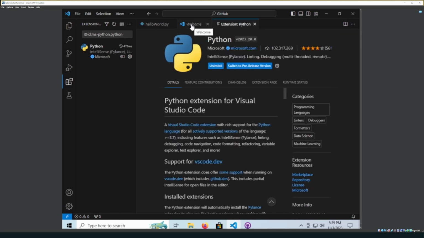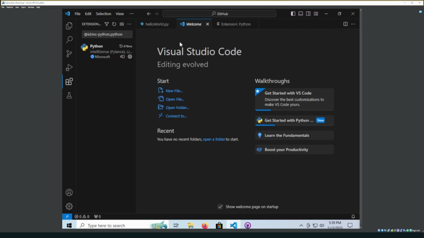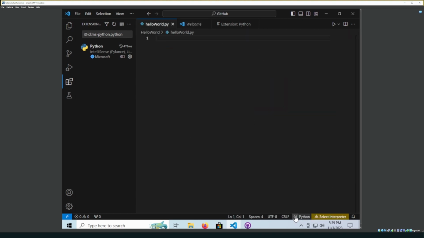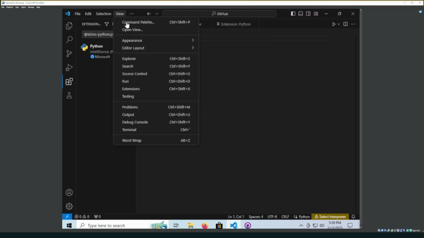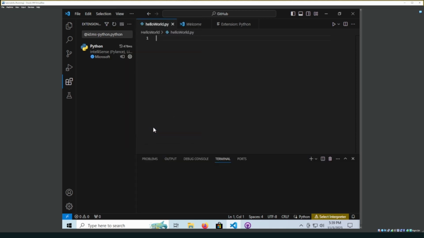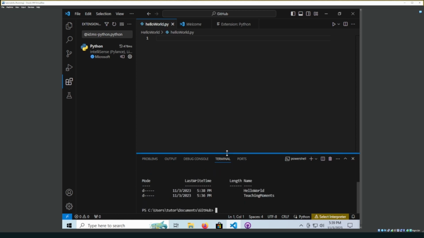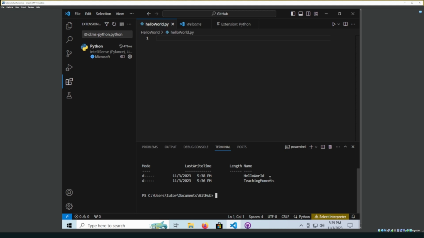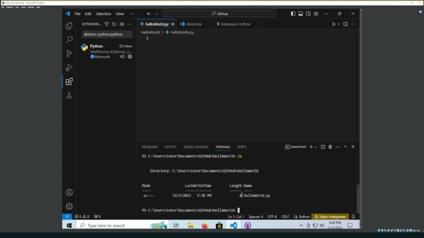Let's make sure there's nothing else that we need. Okay. And then I'll open the terminal. I like the PowerShell terminal because it kind of works like Linux. It has a couple of the Linux commands. So ls shows me what files or folders are in here, and then I can just do cd hello world, and now I'm in that folder.